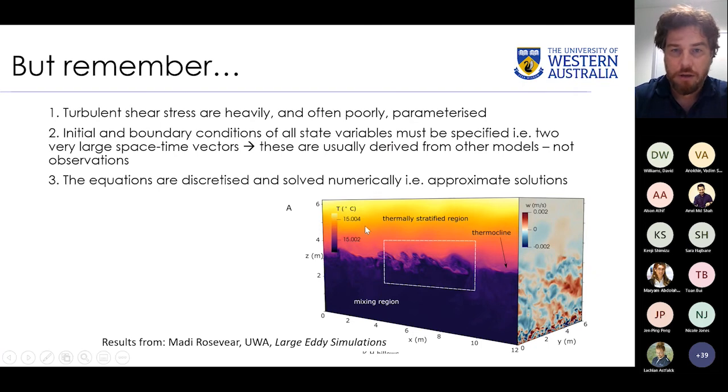And so I've just included this image from Maddie Rosevere, also in our group at UWA, and she's doing so-called large eddy simulations where you're resolving down to the finest three-dimensional turbulence length scales. Her ocean model has a size of 12 metres by 6 metres by 6 metres. And that's all you're able to model, I guess, if you want to resolve everything. Everything else needs parameterizing.